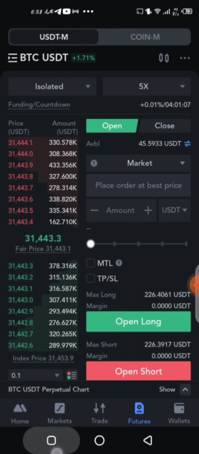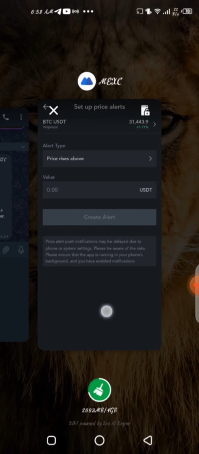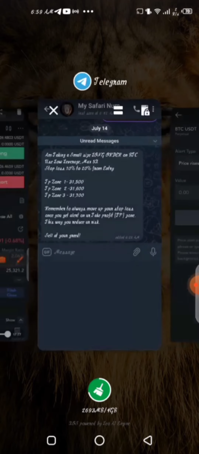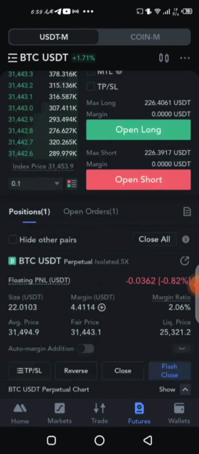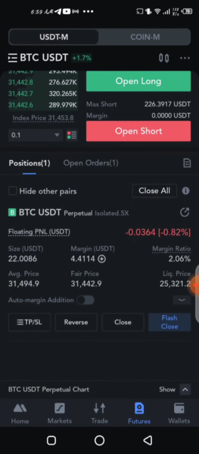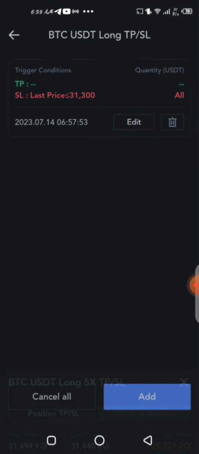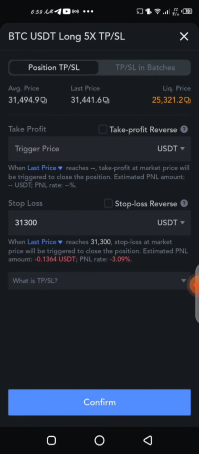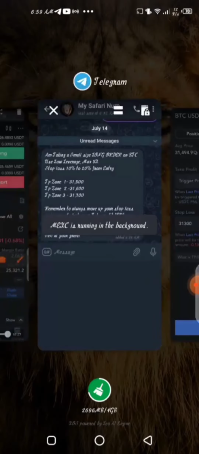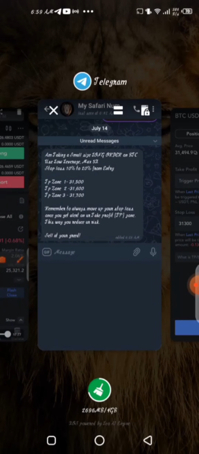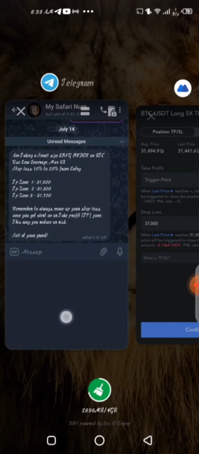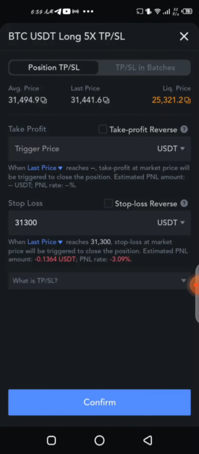Once you get another alert, the next thing you need to do is go back, edit your take profit and stop loss just here. You click on edit and you change your stop loss to 31,500, because now the price is at 31,600. At this point, once you're able to lock at 31,500, automatically you've made profit from there. So if the market decides to retrace, you've already made profit. So in this way, you're able to limit your loss.